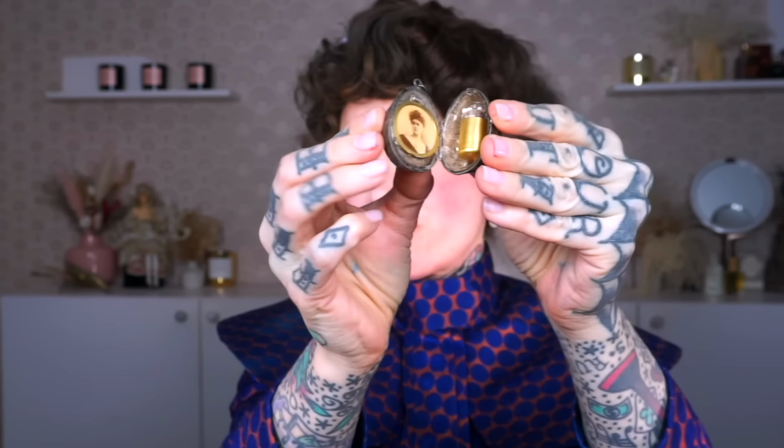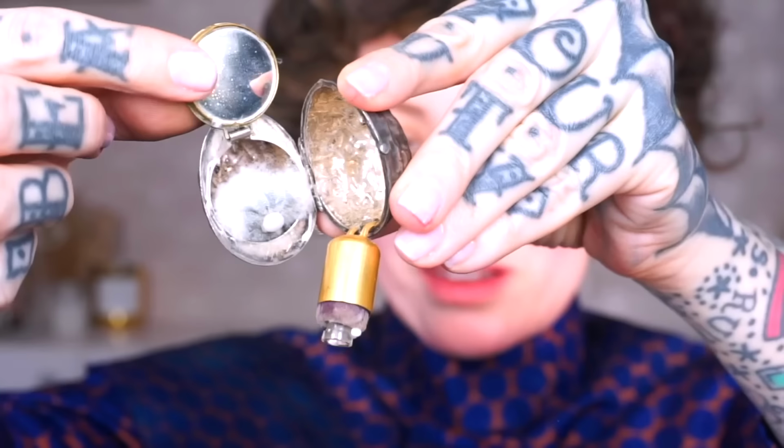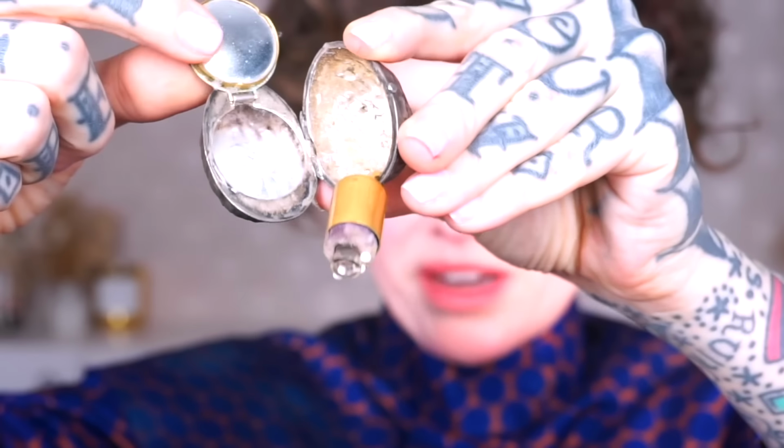One thing I've been noticing since I put that cold cream on, my skin keeps getting very shiny, so I have to constantly touch up with the powder. But how does one do so on the sly? Because obviously you don't want anyone to know you're painting your face. Well, you could hide it in a walnut. Now, this is the most bizarre thing, but look inside. On this side, you have a sewing kit, but underneath, inside there is your powder puff. Your tiny, inconspicuous powder puff. Just go to the bathroom, no one's ever gonna know.